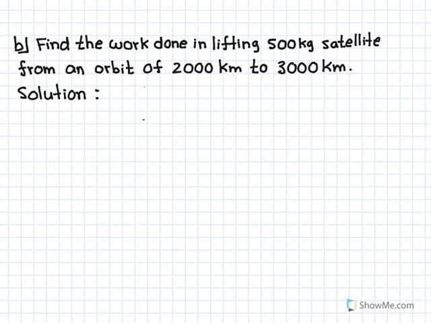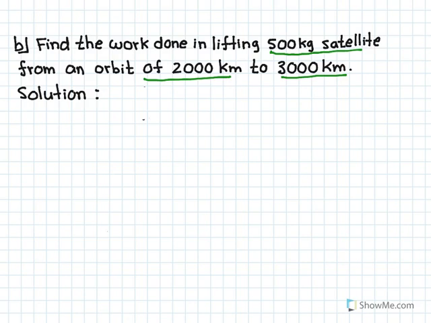Now, part B of the question asks a different question. Find the work done in lifting this 500 kilogram satellite from an orbit of 2,000 kilometers to 3,000 kilometers. So we want to increase its orbit. Its orbit initially is at 2,000 kilometers, and we would like to find the work done against gravity to lift the orbit to 3,000 kilometers.